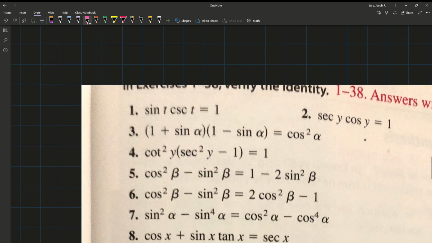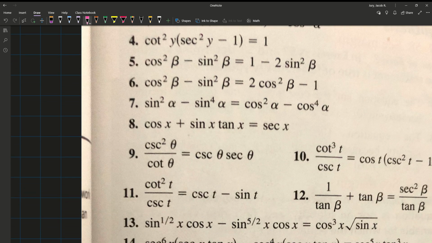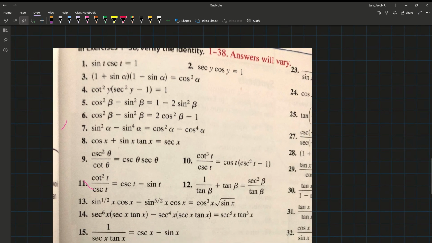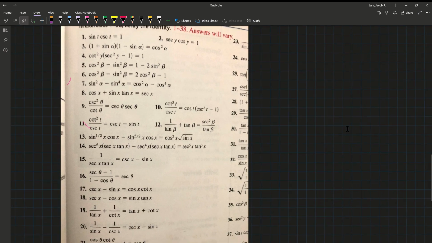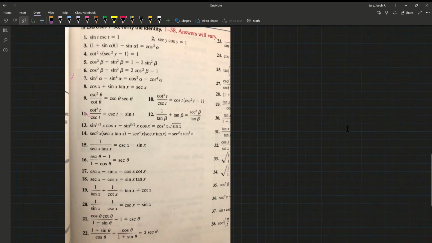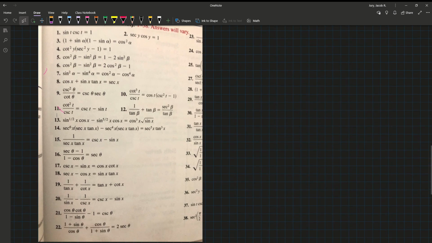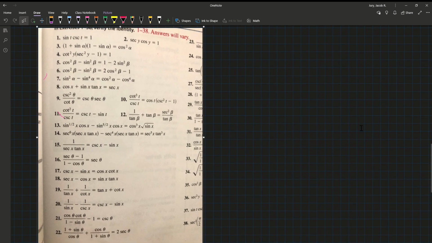We're approaching 13 minutes here, but this is the homework that I wanted to share with you. It's not really homework, but it's practice. I'd like you to try these. If you can get these, then you have a pretty good grasp of what's going on with verifying trig identities. Use your Pythagorean, your reciprocal, and your quotient identities, and a lot of the algebra skills that I passed on to you. So let me know if you have any questions, and I'll talk to you guys later.